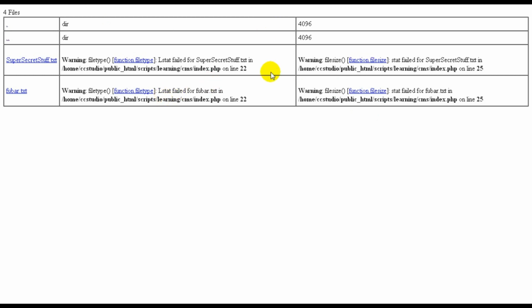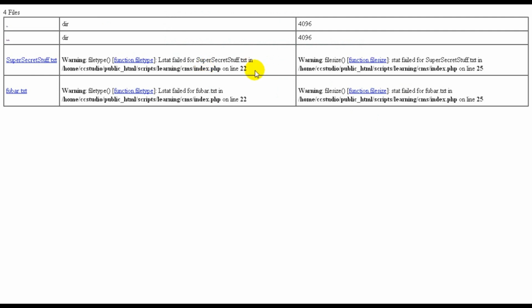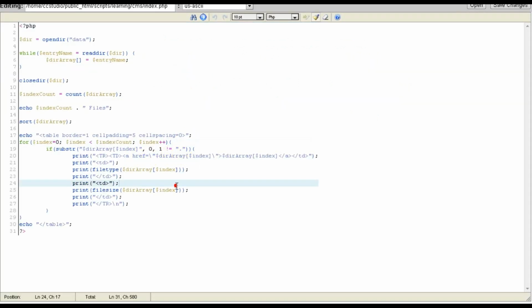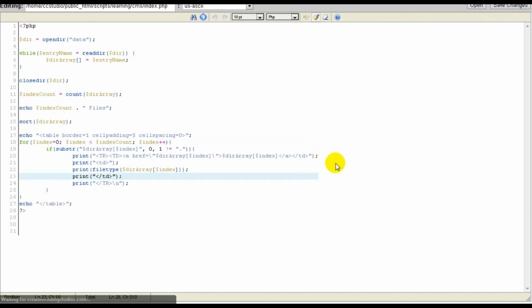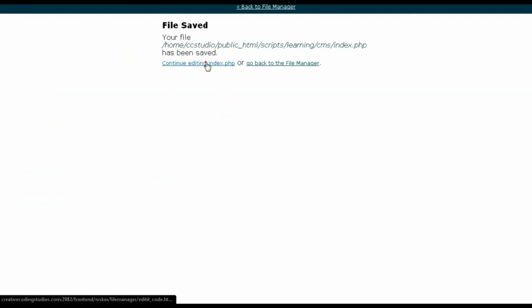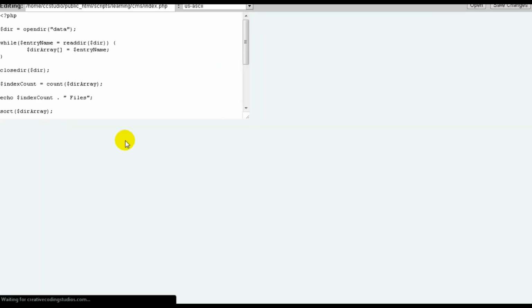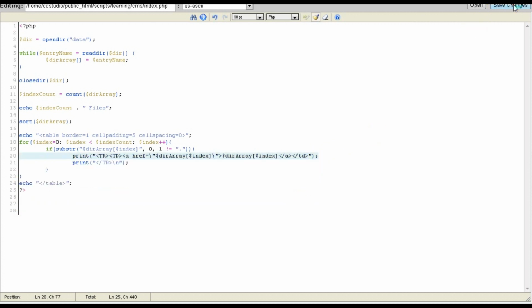Now, we seem to have a problem with file size. I remember having this problem before. It's probably just my computer, or not my computer, my server, or php.ini, and I never really looked into it, but do not care to look into it. So I'll just take that part out. You can leave it in if you want. And file type seems to not work either. Crap. Oh well. We do not need that either. Okay.